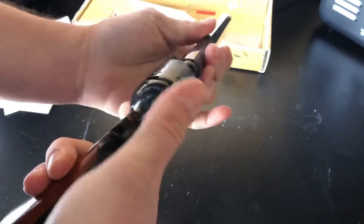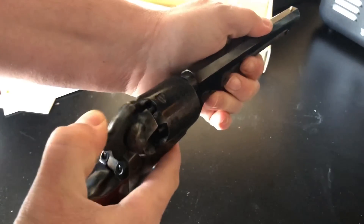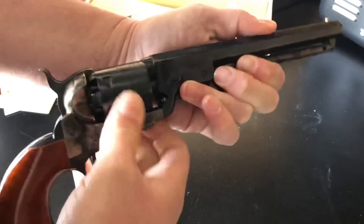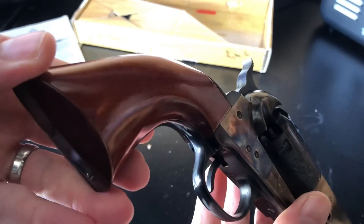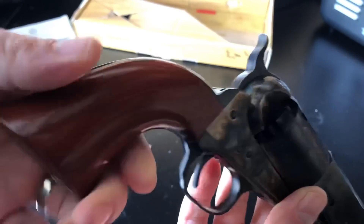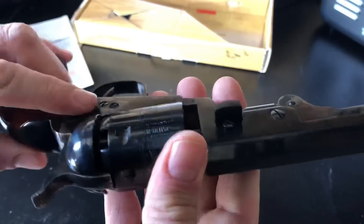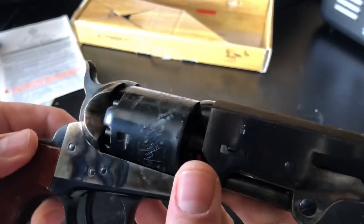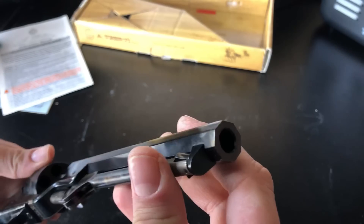Let's see this action — that's nice. Pretty smooth action. 36 caliber, for those who don't know. Look at the grips — I know the lighting in this workshop is not great, but beautiful one-piece walnut grips. Color case hardened steel. As I said, it was pre-owned but it's in extremely good condition. I'm definitely happy with this.